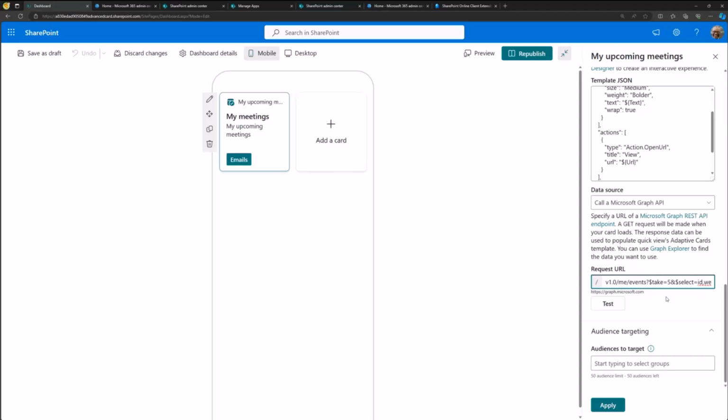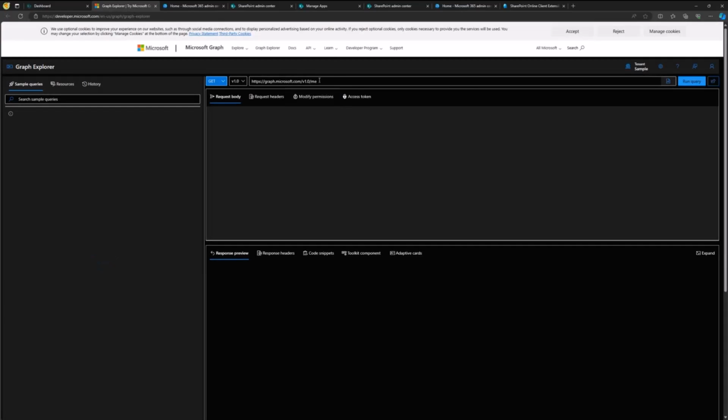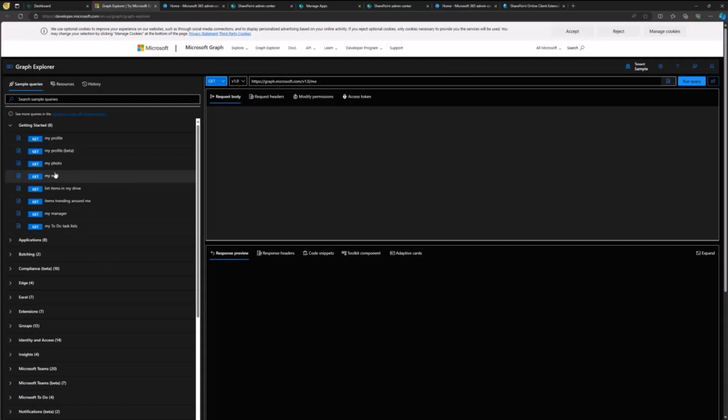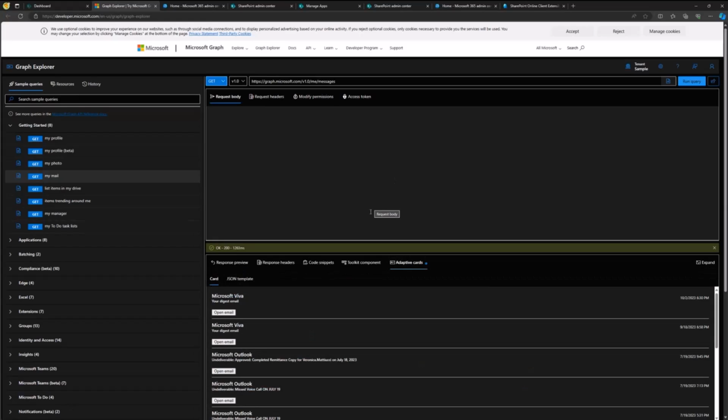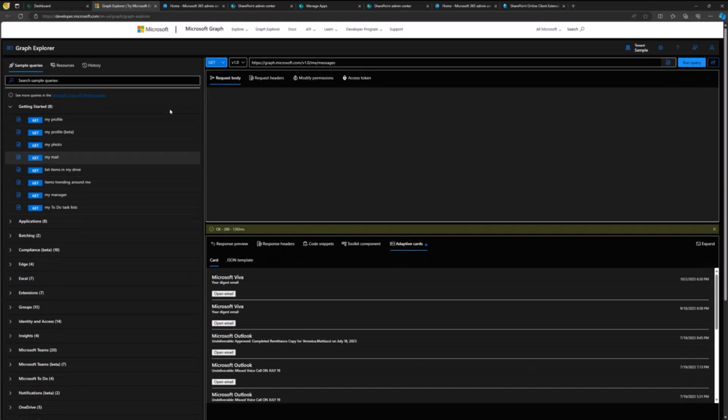The easiest way to figure out these things would be going to Graph Explorer. Graph Explorer is the location where you're able to test APIs. What is, for example, my email? How would that look? And when I'm executing, how would the output look? And then you're able to figure out what the output is and how to combine that, for example, with Adaptive Card. All of that information is available directly in Microsoft Graph Explorer.